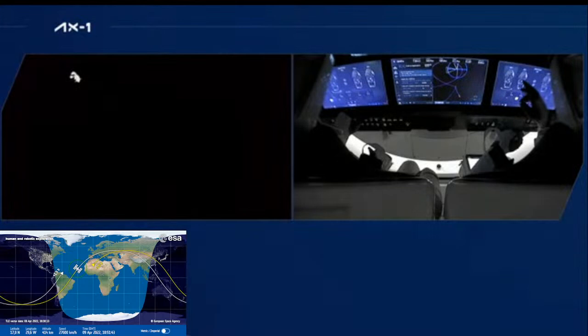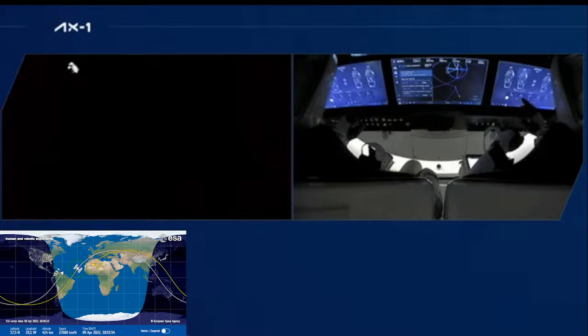SpaceX Endeavour, Dragon, to the ground. Dragon, SpaceX on Dragon to ground. We had you 3x3 there. Okay, I read a little while ago. A comm check, both on the big loop. I guess you didn't hear me. Okay, copy all. We've got you on Dragon to ground. Recommend another comm check on the big loop.